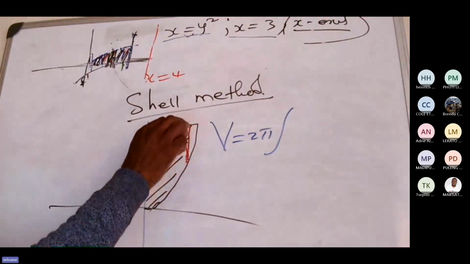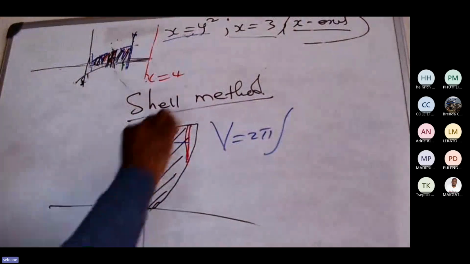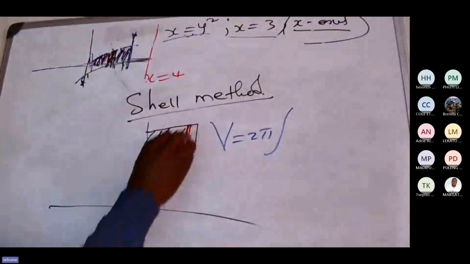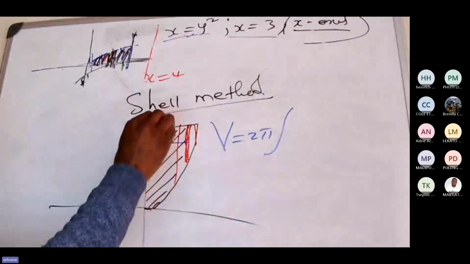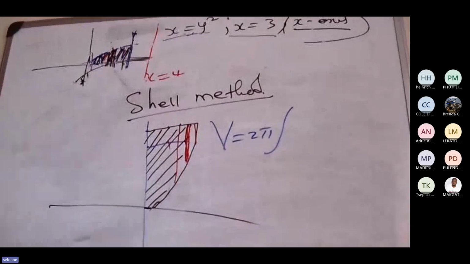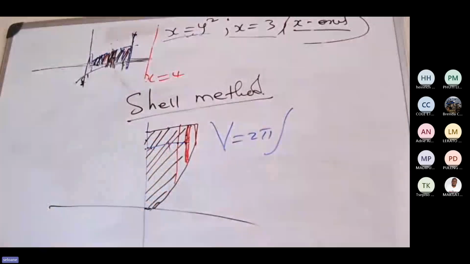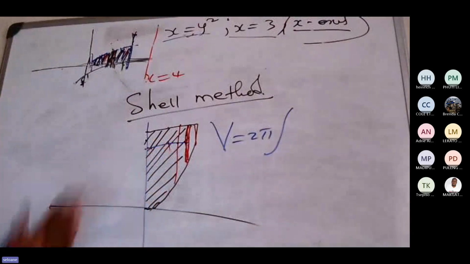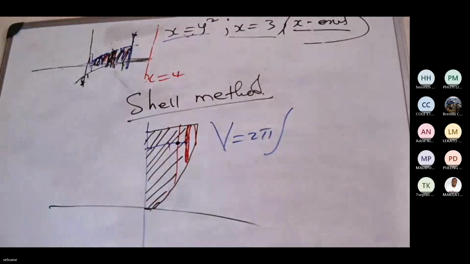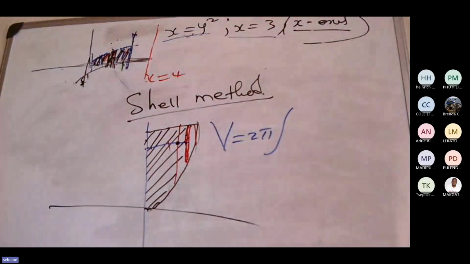We're saying the distance from any here, the distance from any here. Because somebody can cut here, somebody can cut here, somebody can cut here. So it will be the distance from here to here, or from here to here. And this is just what? Any point inside. Therefore, you cannot say, I will come here and make X the subject of the formula. No, it will not be from here to here.